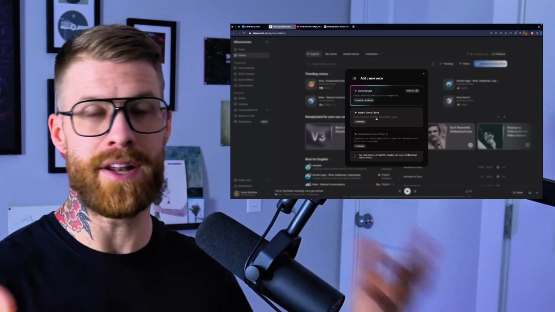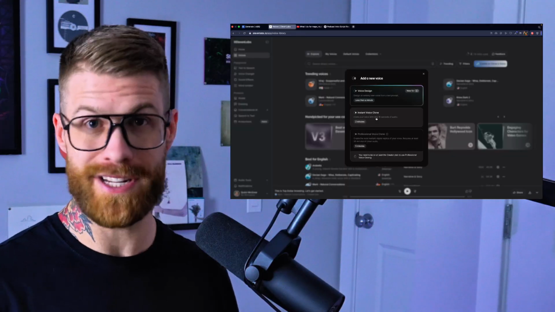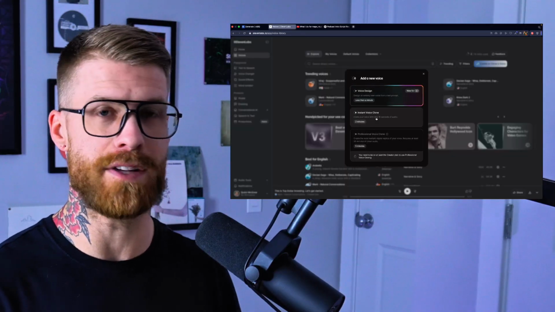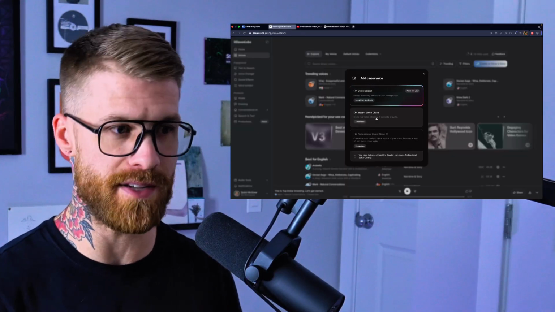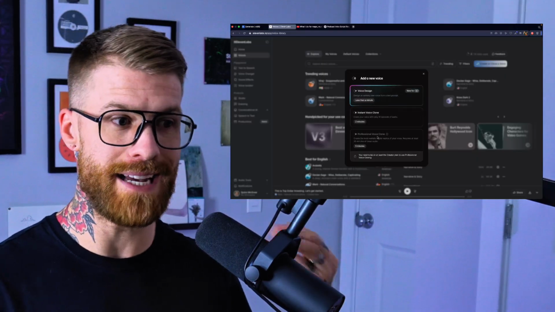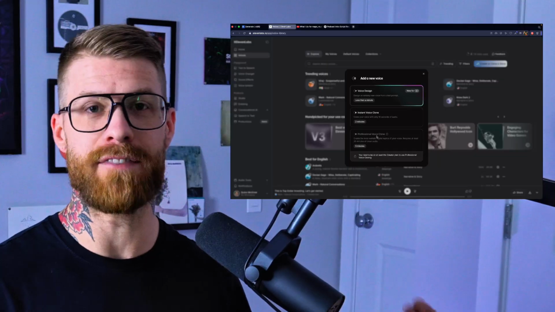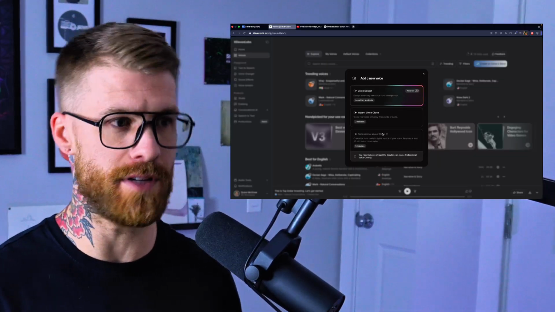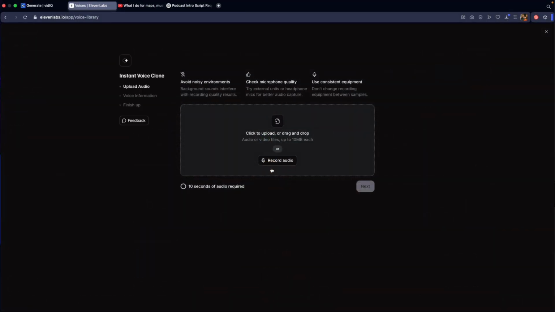of audio, and then it's going to just quickly drum one up, which actually gets pretty close results as far as what my voice sounds like versus what the bot sounds like. There is the professional voice clone, and this one is pretty comprehensive. It can get really good results, but you do have to have a higher paid plan to use it. So for now, we're just going to use instant voice clone. I'm going to click that.